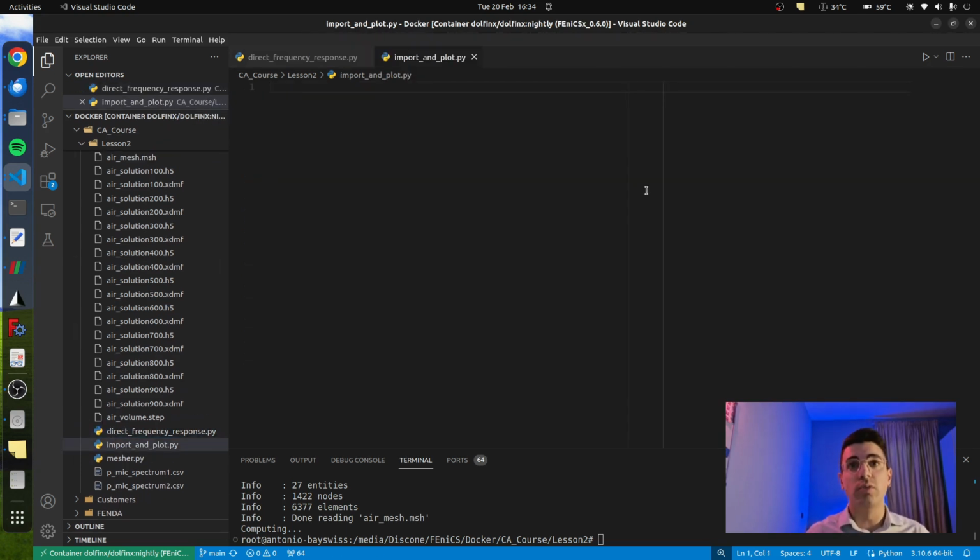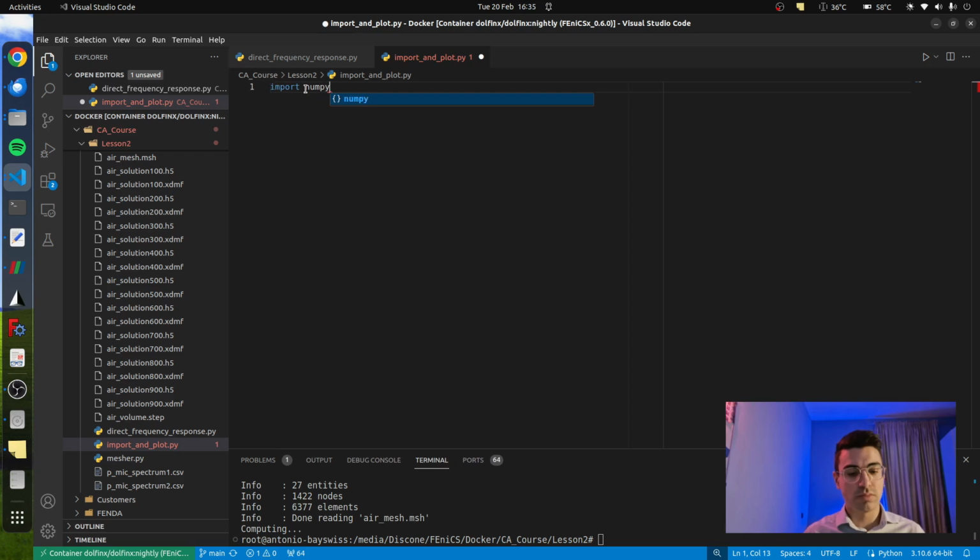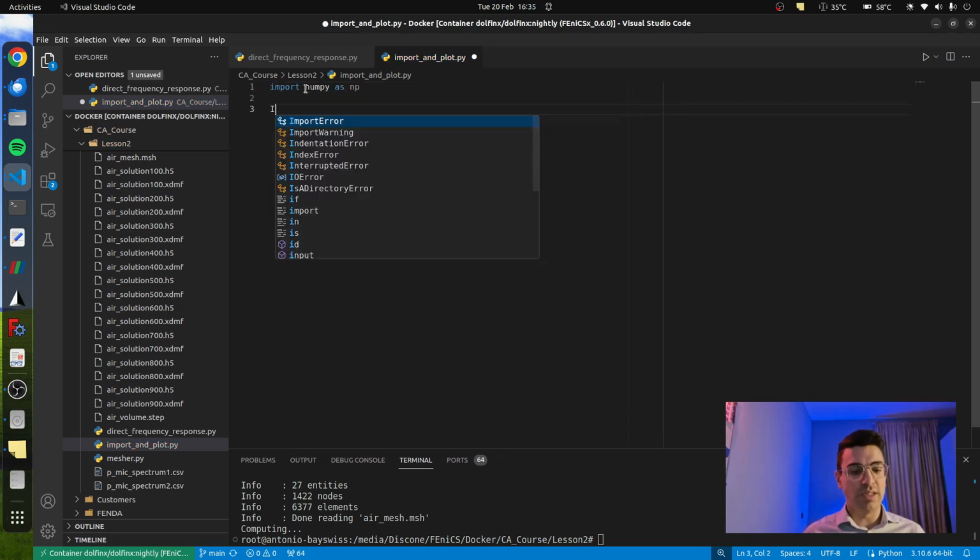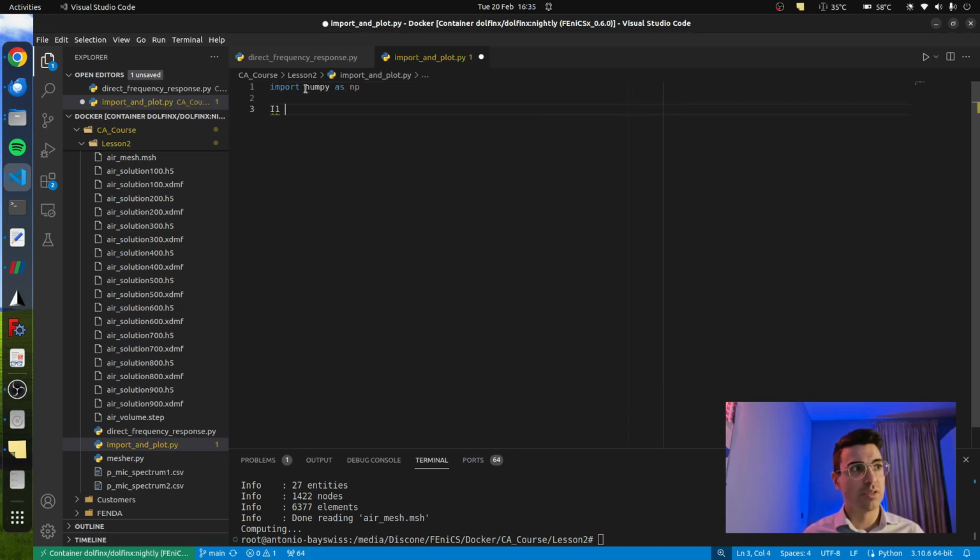The following script will import our CSV files and plot them as we desire. So let's use the numpy loadtxt function to do that. So let's import numpy. Then let's import the first object with this function.